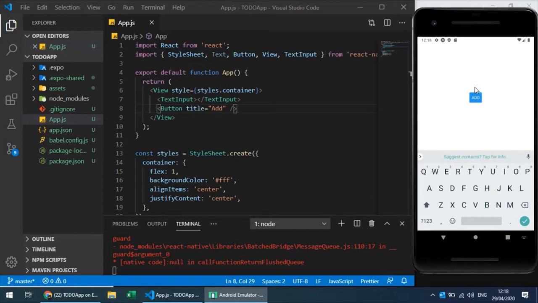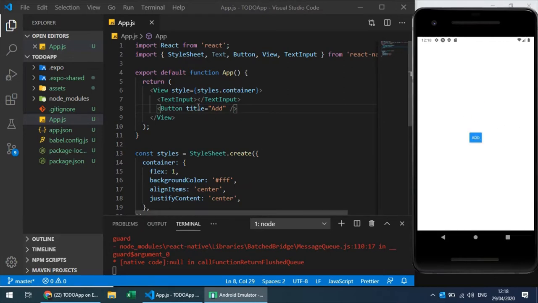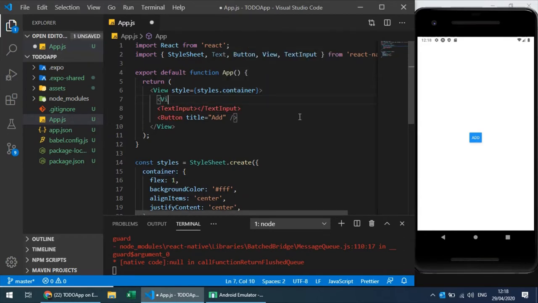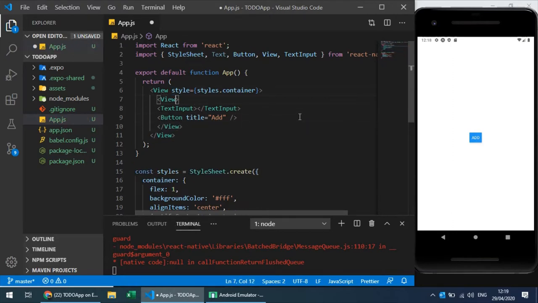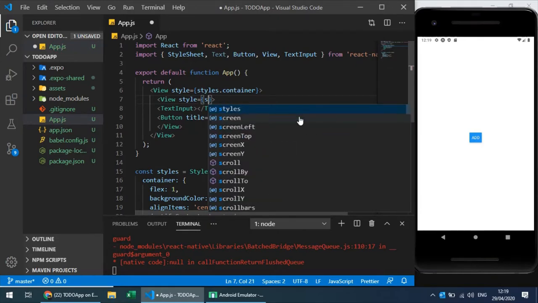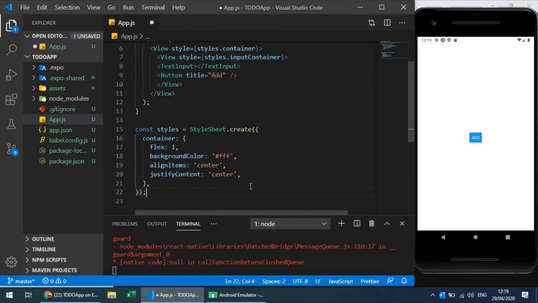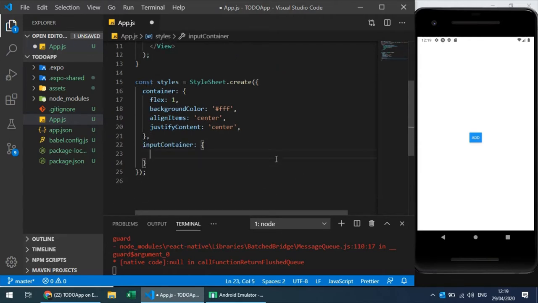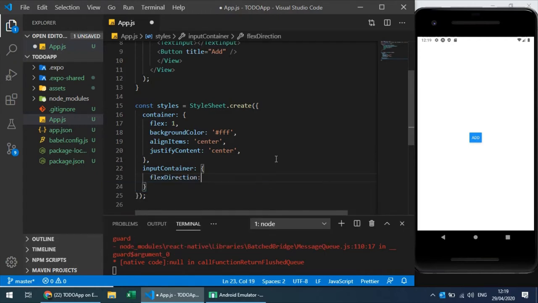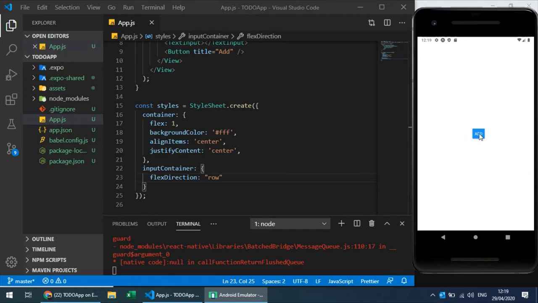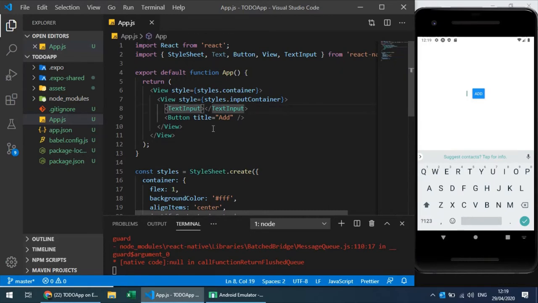And you see that when I tap over here, it moves upward and it's not hiding the view when the keyboard has just opened. Anyways, let's modify some styles for this container. I would like to have a separate container for this text input, and I can call it styles.inputContainer. So I will add a container over here for input, which is an object itself, and the first thing I'm going to do is flex direction. The flex direction should be row, so that I can see them side by side. On the left side there must be a text input, and on the right side there must be a button. And let's increase the size of this text input.